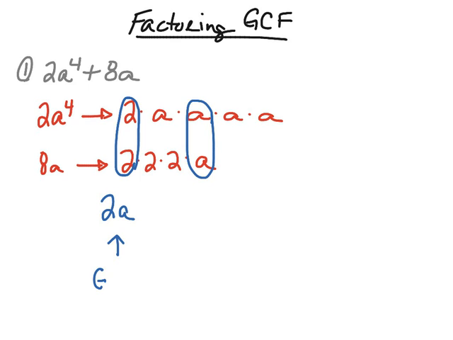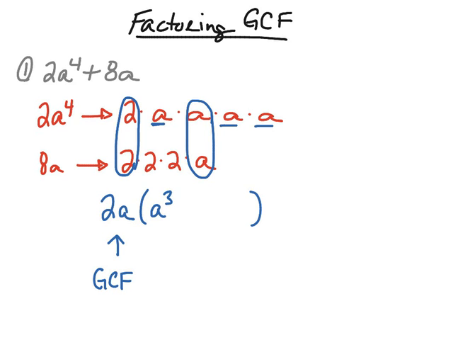This right here is called the GCF, the greatest common factor. This is the part that goes on the outside of the parentheses. Now we're going to find the part that goes inside the parentheses. And to find the part that goes inside the parentheses, we're going to look at all of our leftovers. As you can see from the first term, we had an a, and another a left over. So that a times that a times that a would be a to the third power.